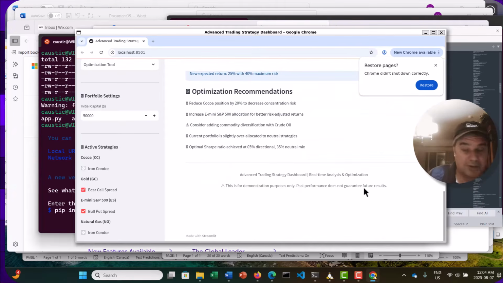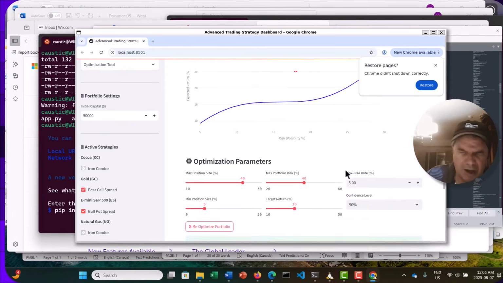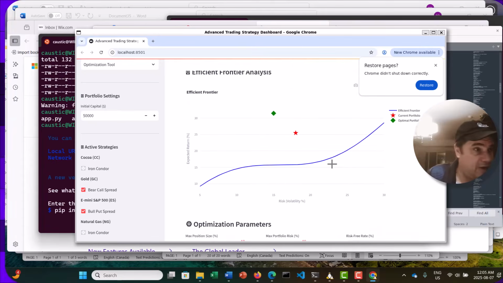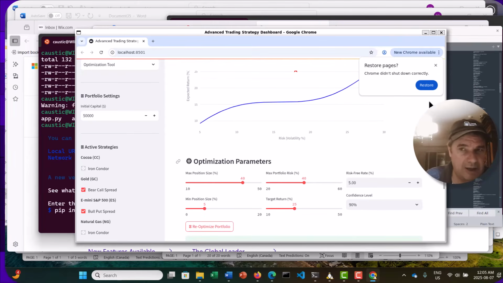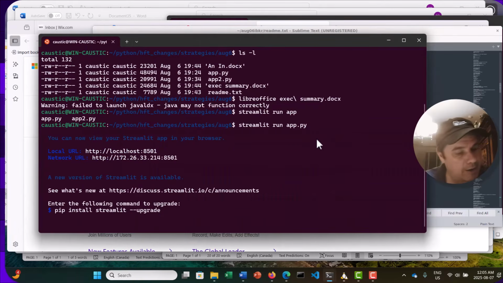Again, people are going to ask, where's the source code? The source code is going to be in my Quant Elite membership. I've got everything I've been doing on the file share for that membership, all since January. It's about 50 projects now, combined between the C++ and the Python. So this is the overall Streamlit application, as you can tell, for research. Now, remember, this was generated using Opus 4.1 from Claude.